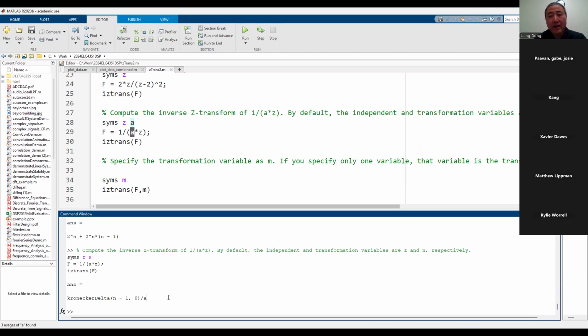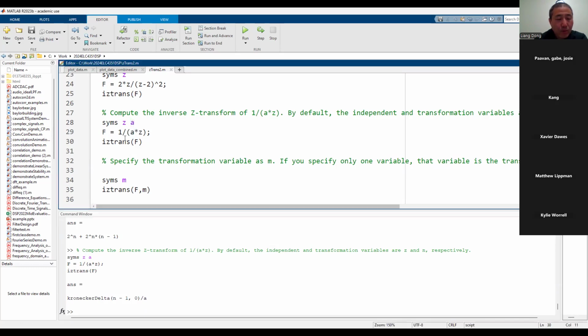Canonical delta is our delta function in the discretized domain, so it's called canonical delta. And you can neglect this z. Actually, there's another variable if you check with the definition. But it's canonical delta n minus 1. Why is that? Well, what do we have here? We have here the function is 1 over a. a is another variable, so I just keep that variable.